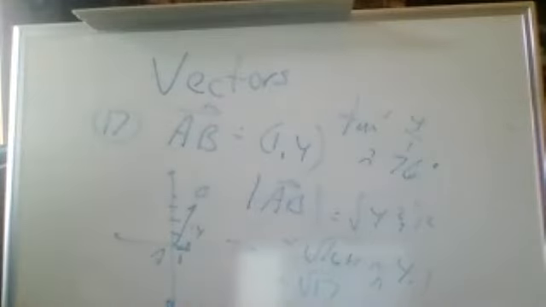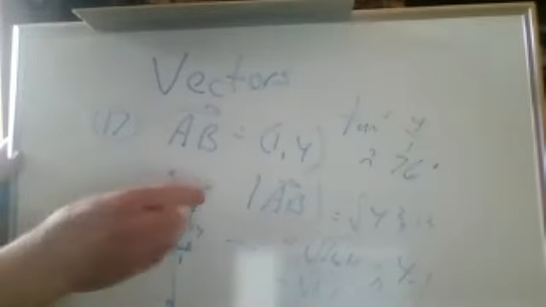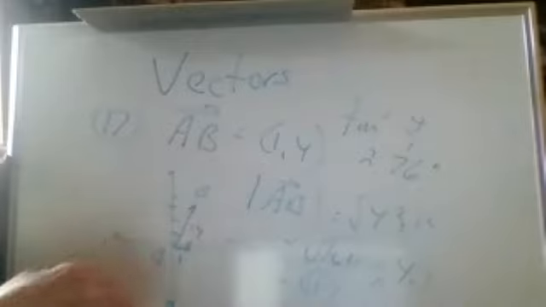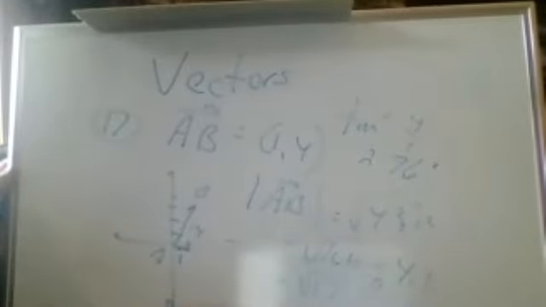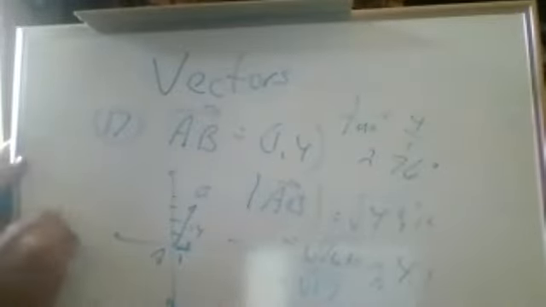Number 18, you would do the same way. Let's look at 19. 18 would be like this, except the vector is (4, -9), so it's down here, but you're still going to have 4 this way and 9 this way. So I'll leave 18 to you. We'll do 19 together, and then 20 through 22 are also yours.